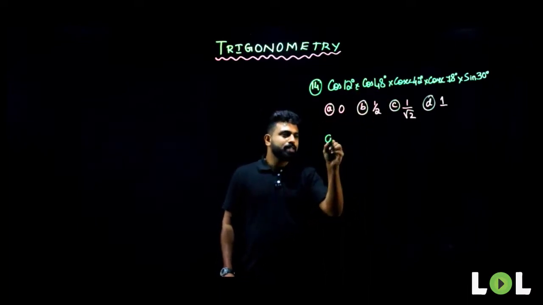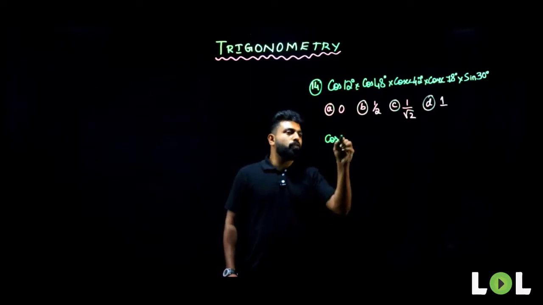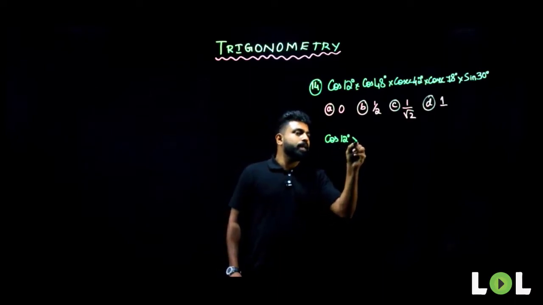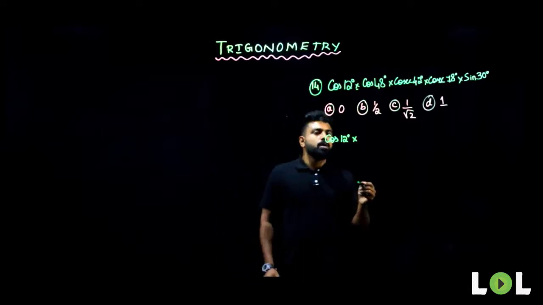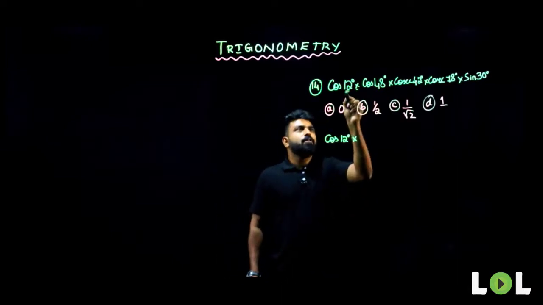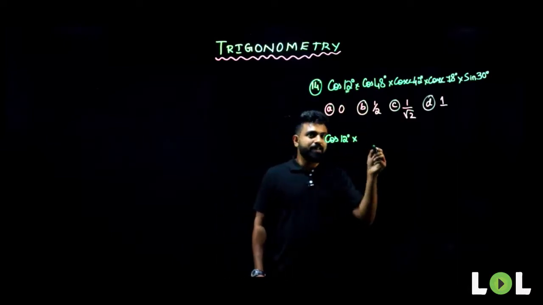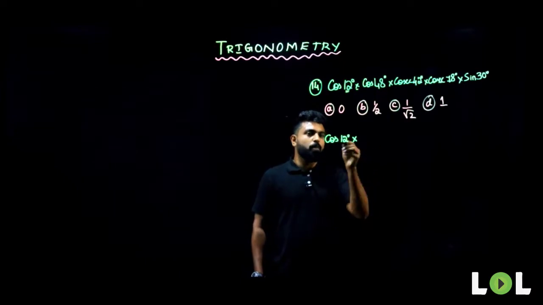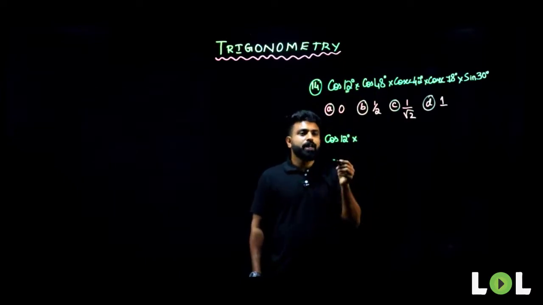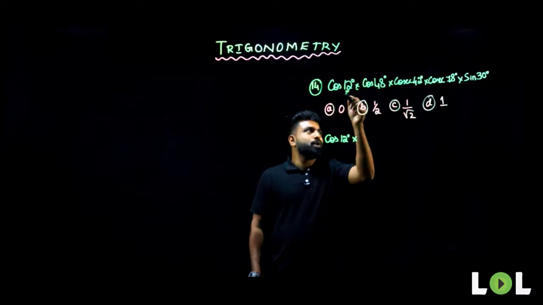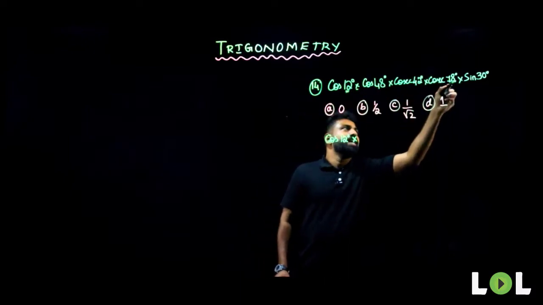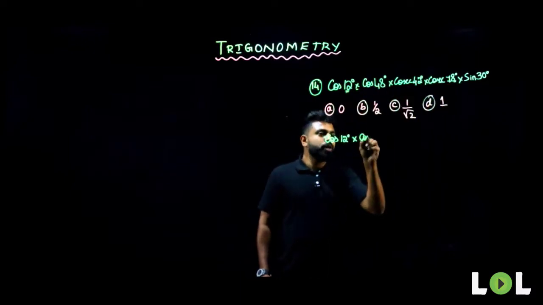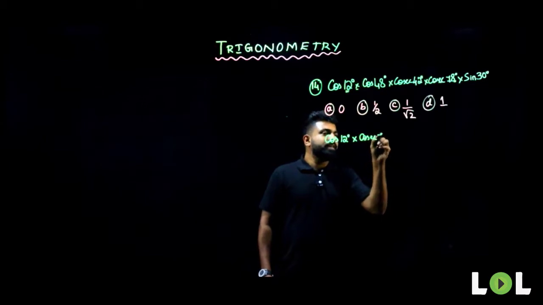What can I write it as? I can write it as cos of 12 degrees into, which is the complementary angle for 12? 12 plus 72 gives me 90 degrees. So complementary for this is 78 degrees. So I'll search for 78 degrees. There is 78 degrees here. So I'll write this next to it. Cosecant 78 degrees.